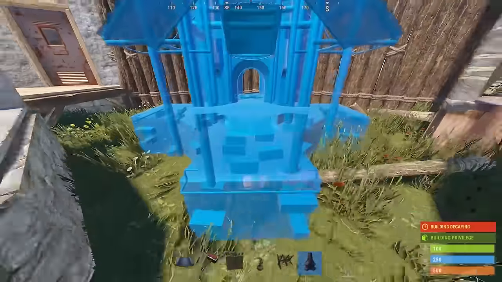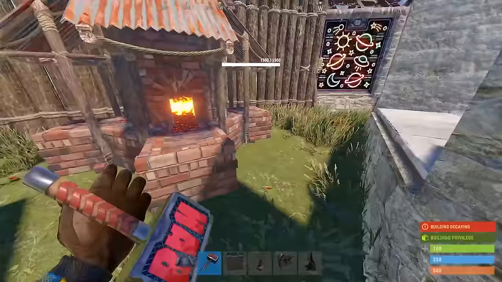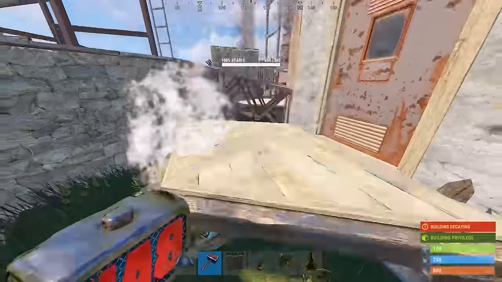You can place 12 large furnaces outside the china wall, like so. Don't place them inside the china wall yet. Then build some wood triangles here as a quick jump up onto the ramp.